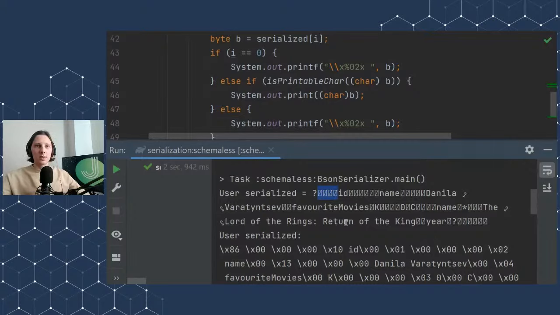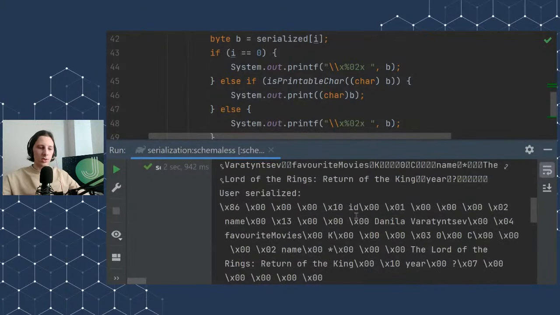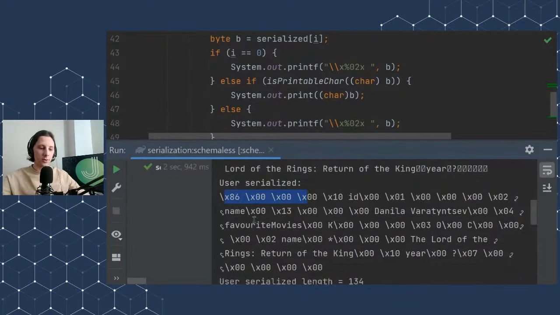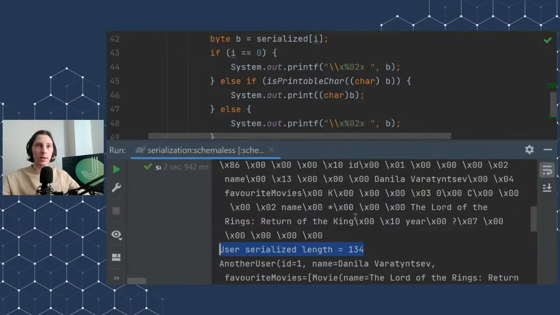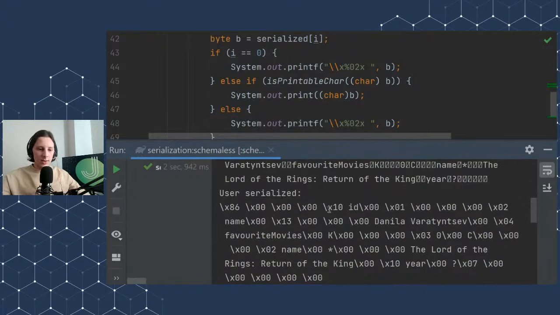These squares mean that the characters are not printable, and we can actually see their byte values. The first 4 bytes, it's x86 in base 16, which means 134, and it's the total length of our object. And here we have \x10, which means that the field is an integer, name, ID, and this 01 is my ID, etc. We will not go through all the fields here.